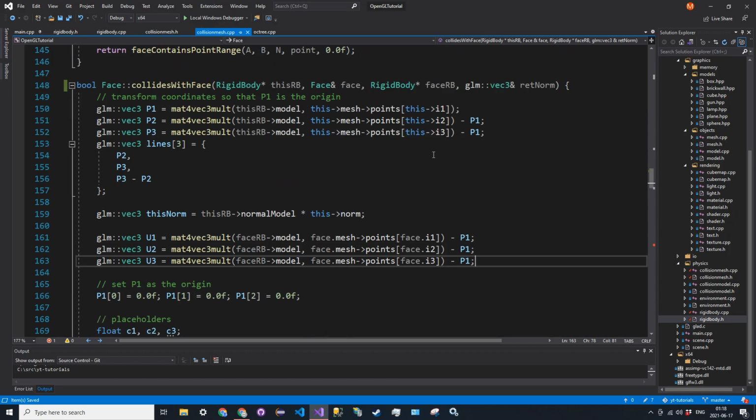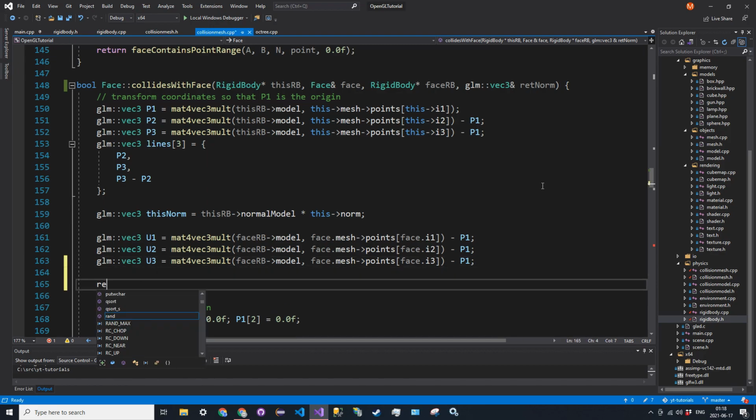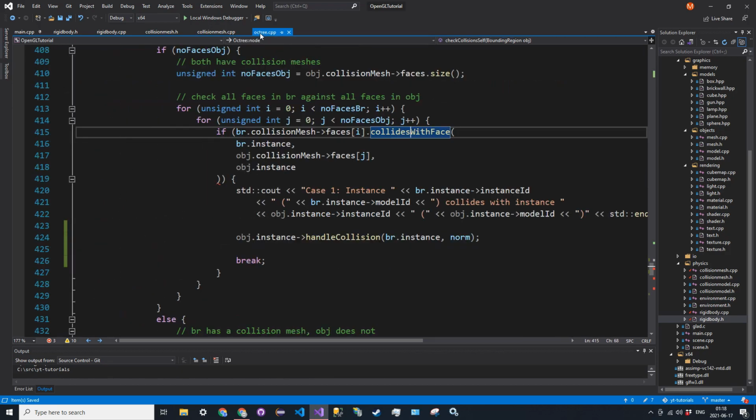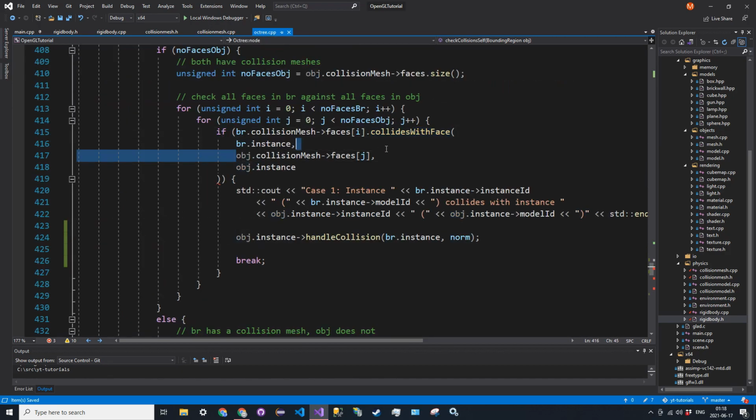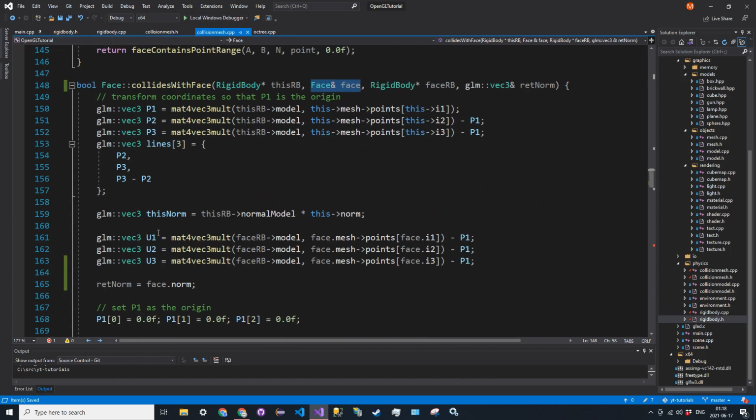For collides with face, we're just going to be returning the normal vector of the face that we are colliding with. So we're going to say ret norm is equal to face.norm. Face is going to be the object's face, the object that we're testing a collision with.